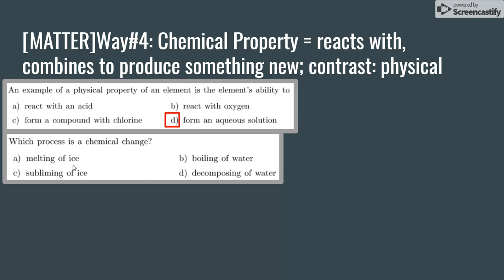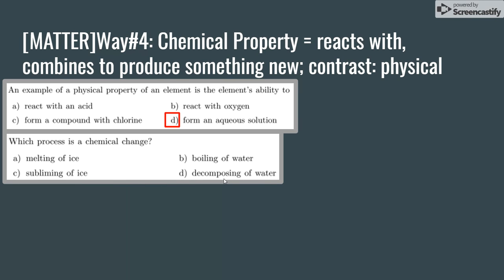And notice the chemical composition of the substance, in this case water, never actually changes during a phase change. Water is still water, even if it turns into a gas. Likewise, when it turns into ice or melts from ice into water, it still has the same H2O composition. Same thing with subliming. It changes from a solid to a gas, but it's still H2O in the end.